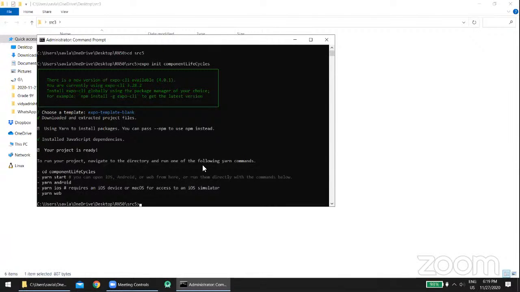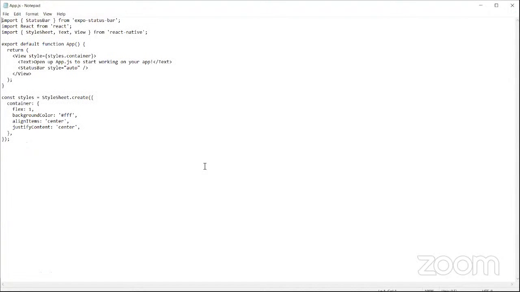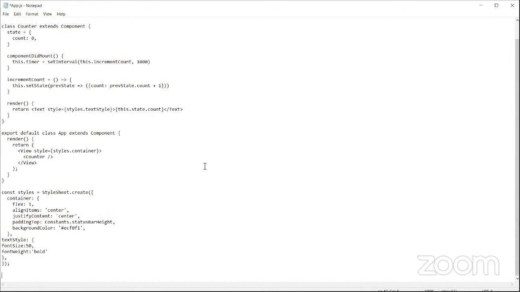All right, so let's go to our component lifecycle. Let's open up the .js file. And over here, I'm going to clear this code.